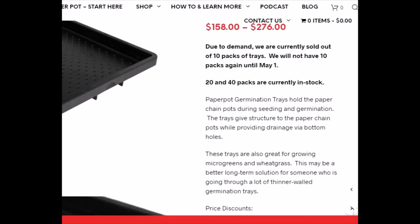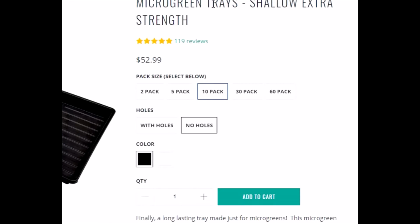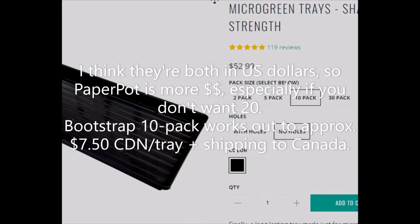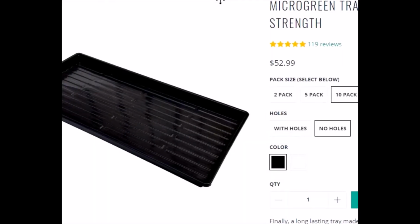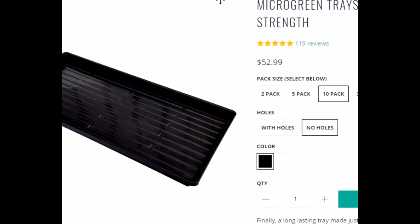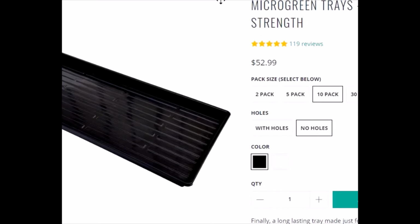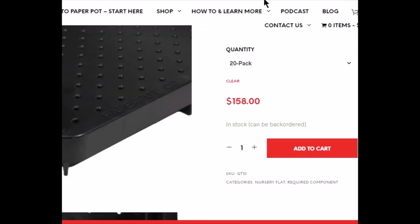And yeah, they are heavy duty, but if you compare to Bootstrap Farmer, a 10 pack is $53. So for 20 trays, you're looking at about $106. That's assuming they're in the same currency. Neither site says what currency I'm looking at here. I'm in Canada, so I don't know if that's American or Canadian, but I'm assuming they would be in the same currency, and basically a huge difference from 106 to 160.